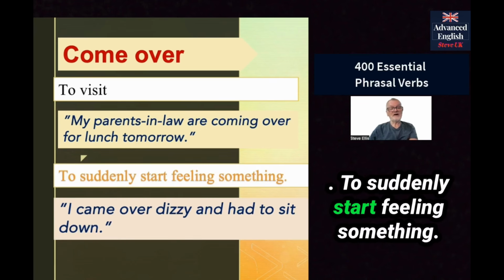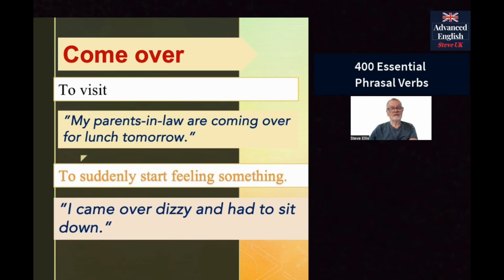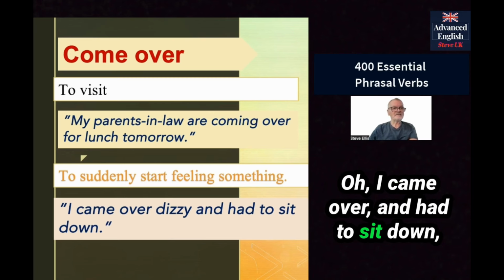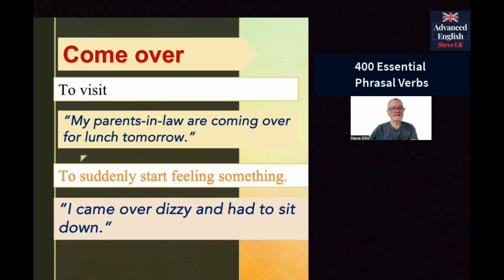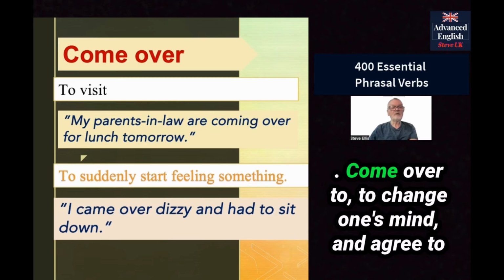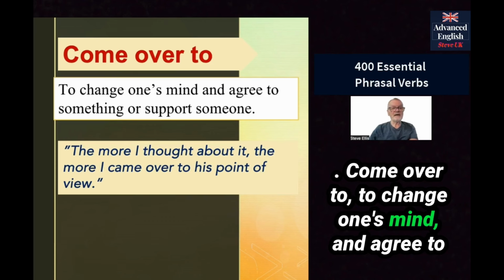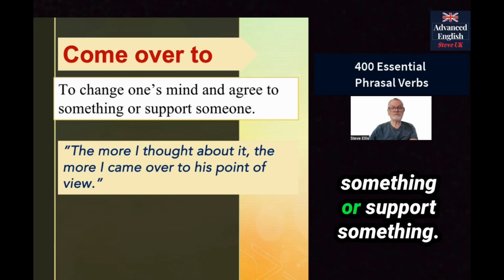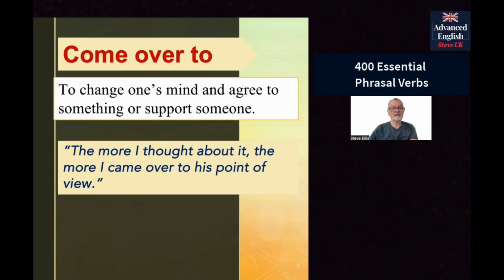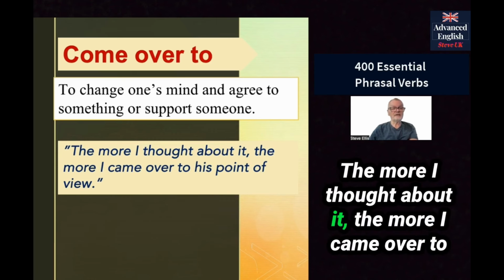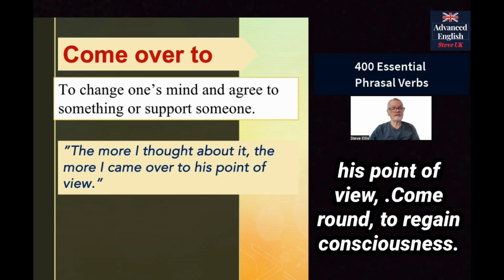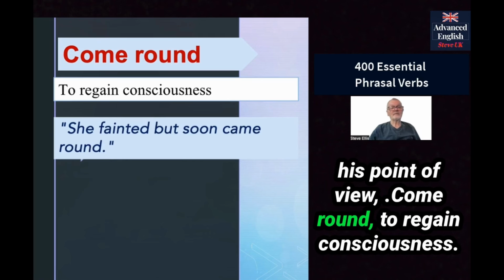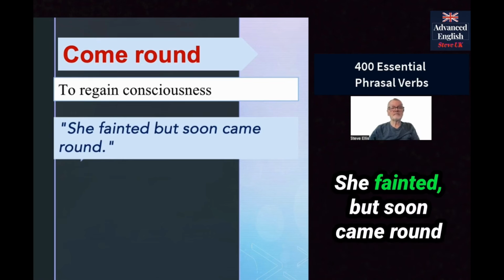To suddenly start feeling something. Oh, I came over and had to sit down. Come over to change one's mind and agree to something or support something. The more I thought about it, the more I came over to his point of view. Come round to regain consciousness. She fainted, but soon came round.